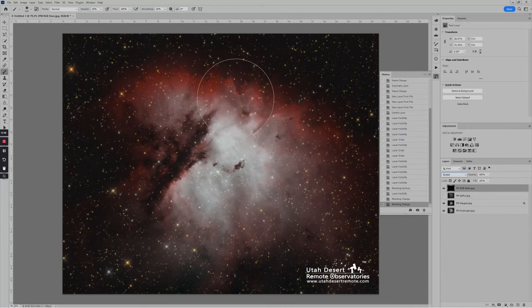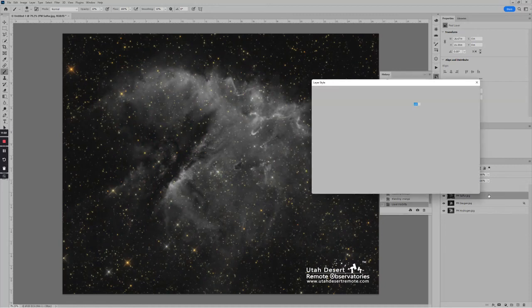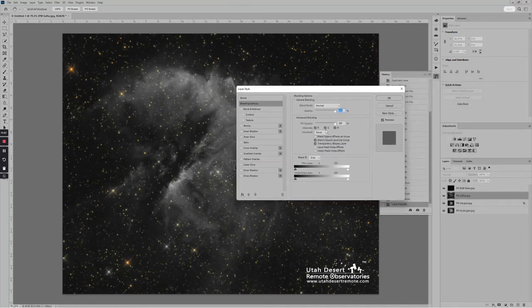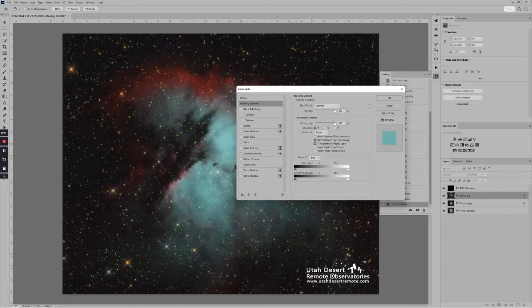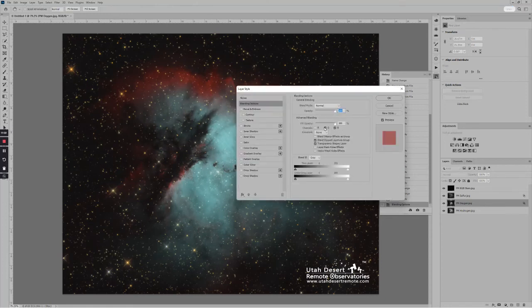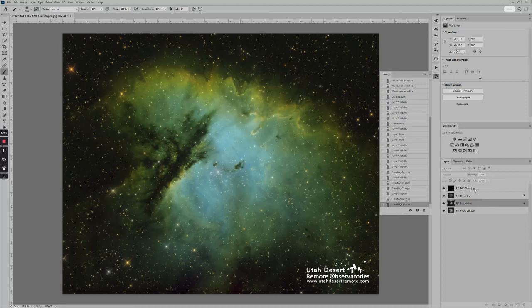If we want to explore some different color mapping options, we can just come back to our layers. For instance, let's create an SHO version. To do that, we'll turn on the sulfur layer. And just like we did before, we'll double click to the right of the layer name. If we want an SHO, then we want just red from this sulfur layer, so I'll turn off the green and blue. Click OK. And if you remember, we have oxygen contributing both green and blue, so we're not getting anything from hydrogen. We're getting green and blue from oxygen and red from sulfur. So let's go back to our oxygen layer, and we will turn off the green layer. And just like that, we now have an SHO image with RGB stars.